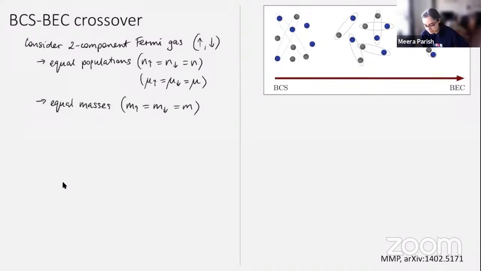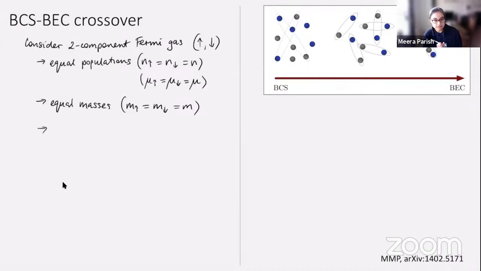In principle, that's the scenario which has been realized, and you could look at unequal masses. I should mention though that it's not even clear if you go to very large mass imbalance that you can have this crossover. So this crossover might be unstable. That's one of the reasons I'm sticking to the equal mass case. It could be unstable to forming other phases or phase separation and so forth.